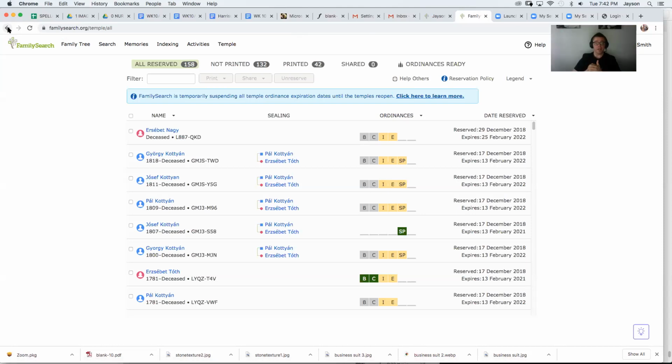But like Norma's pointing out here, it's always a good idea to go through, especially if you're not a novice anymore and you want to get more involved with family history, the research behind it before you print them, just to make sure that the information is exactly right. I've seen a lot of people where the name won't even be on there. It'll just be Kotion instead of Paul Kotion. And that could have been added if they just looked at the hint. There was a hint right there that they could have added, Paul, from a baptismal record.